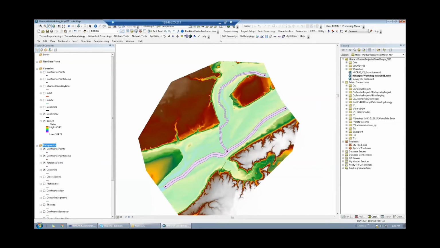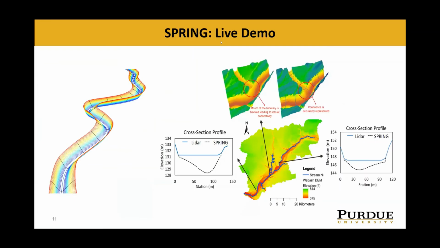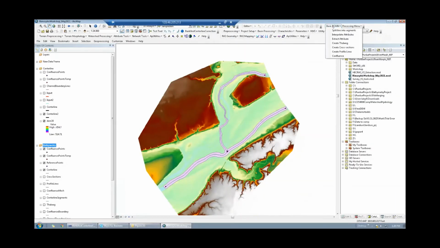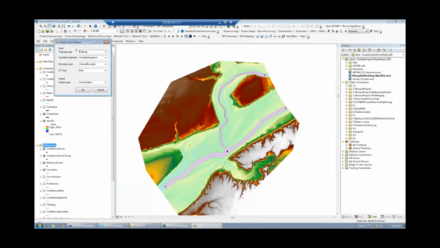What we do in that case is we have a tool for creating the cross section. So let's say I click on cross sections. I provide all the inputs that they want, click OK, delete the contents, and create new cross sections.